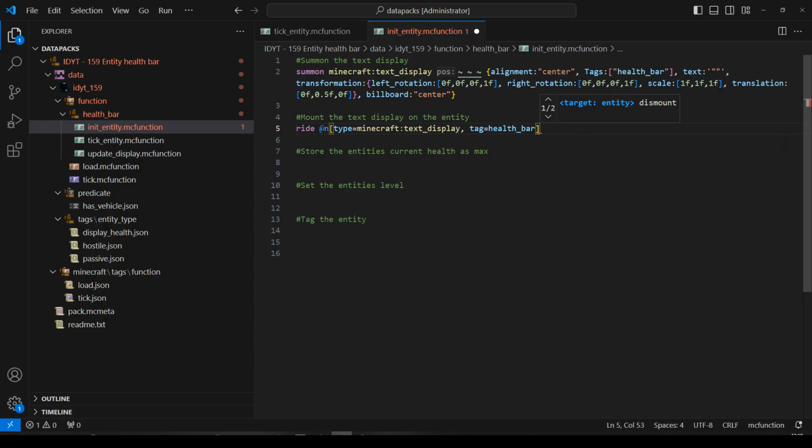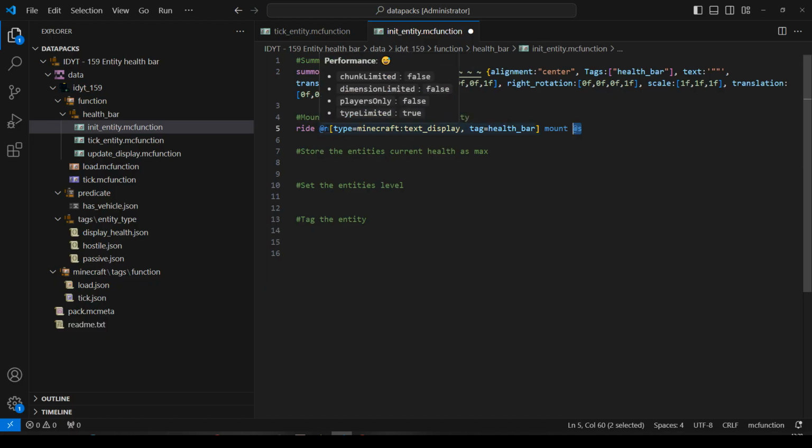So the nearest health bar, and we are going to mount at S. Okay, that's all right. So since we are executing at the entity, we've summoned the text display at the entity. The nearest text display is going to be the one we just summoned.